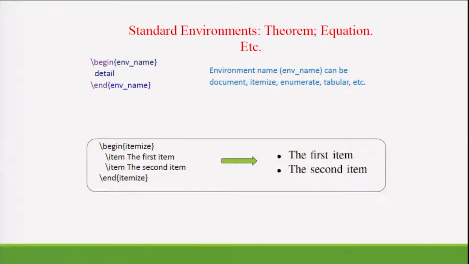Begin document and end document contain everything that you will write, and it is the document environment. Similarly, you can define smaller environments within that, and an environment contains specific ways of writing. Suppose I have to itemize certain things, I want to make a list. Or perhaps I want to write a theorem. If I write theorem in place of the environment name in both snippets, that is begin theorem, the detail of the theorem, end theorem, it will generate a theorem environment. Similarly, if you write itemize, it will generate a list of the given items. For itemizing, you have to write the item command and the item name separately, giving a list in that way.